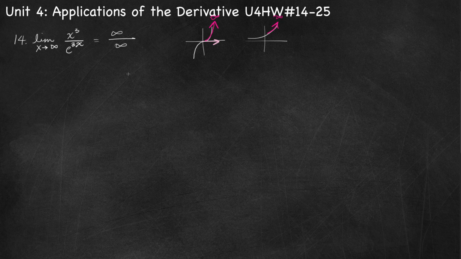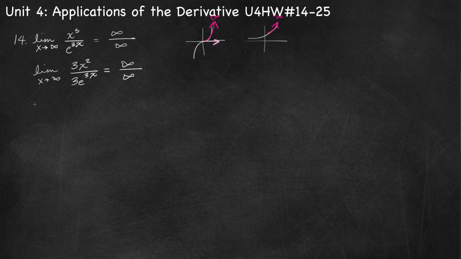And L'Hopital's rule tells us that if we have a limit in the form infinity over infinity, then that's going to equal the limit of the derivative of our numerator, 3x squared, over the derivative of our denominator, 3e to the 3x. And now we can evaluate this limit. We'll try this again using substitution. Well, when we substitute in an infinitely large value for x, 3 times x squared is going to be infinitely large. And 3 times e to the power 3x, when x is infinitely large, that is also going to be infinitely large. So again, we get something of the form infinity over infinity.